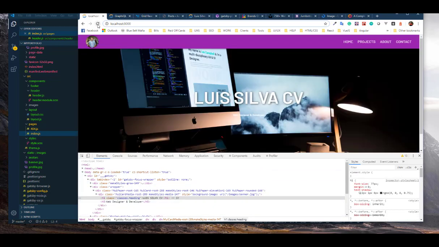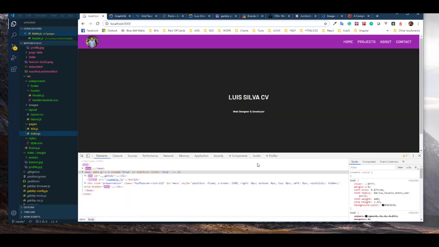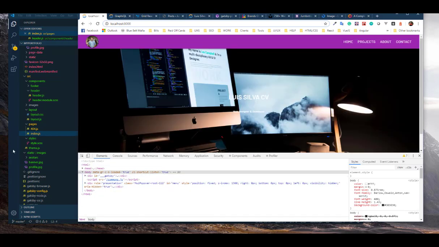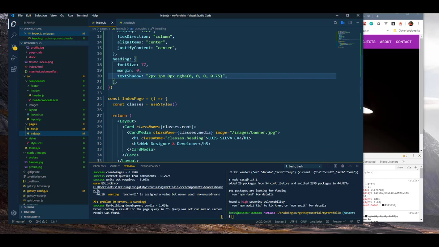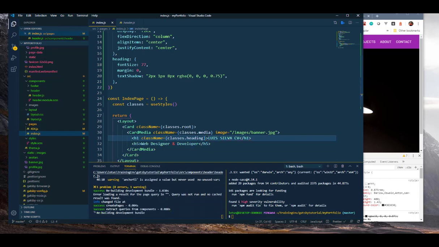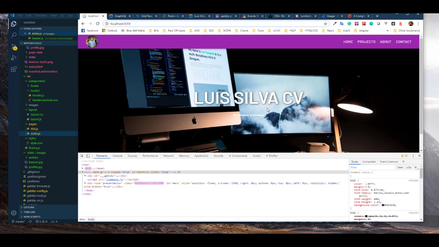If not, then I can just refresh. All right, let's see what happens here. Okay, so this is what happened. I added it as a regular class from my style sheet here, and that's not the way it goes. It's supposed to be in square brackets because it's an object, not a string. There we go. And now it works.